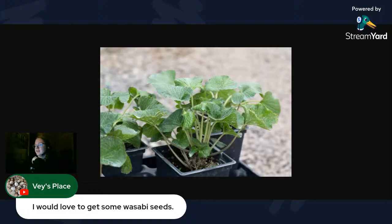If growing in containers, use a 1 or 2 gallon pot with a 10-inch planting depth. Regular watering. Consistent warmth. Below freezing or above 80 kills the plant. So some coastal locations such as the Pacific Northwest provide the suitably cool weather for growing wasabi. Obviously, if it's in a container, you can move it around.